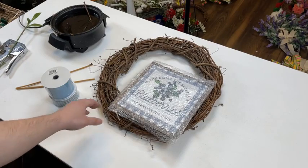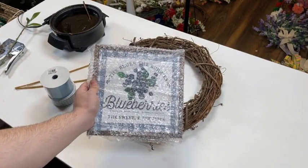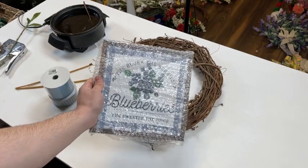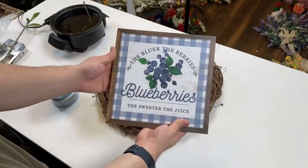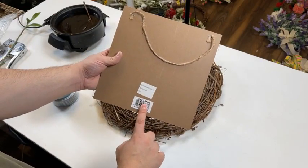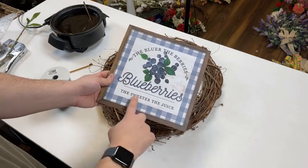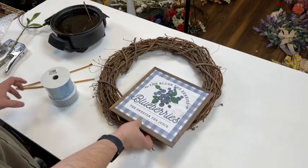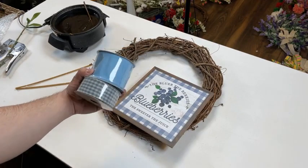We're going to use this sign. So this sign — when I first wanted to create this kit, it did sell out before I was able to do so, which is very unfortunate, but that's okay because we're going to do it tonight. It says 'Blueberries' on it — 'The blue are the berries, the sweeter the juice.' How cute is that? Item number AP7194. I actually have this in kit form. If you go to kits at NickSeasonalDecor.com, you're going to be able to find them listed individually in case kits aren't for you. And what I thought we would do is actually do a double ribbon bow tonight, so we're going to use two different ribbons.